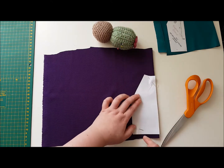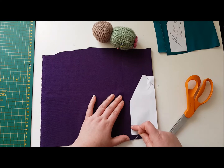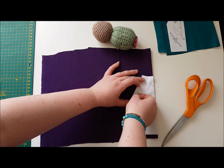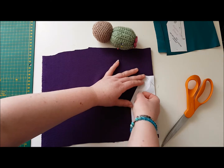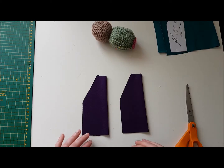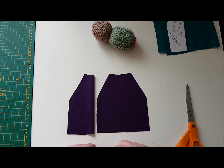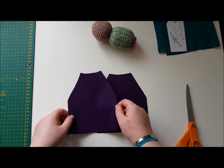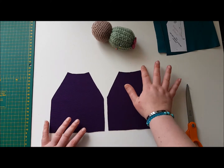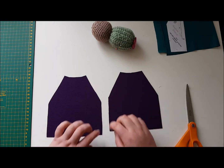And we've got the hem at the bottom, the neckline here, the bit that goes under the arm, and then this is where we'll attach our raglan sleeve. So let's just cut two of those out and I'll meet you back here. Right, that's those two cut out, and if I just unfold them, you should start to see the front of a jersey. So they're exactly the same, the pattern pieces. One is the front, one is the back. Neckline, hemline, underarm, and this is where we're going to attach the arms.